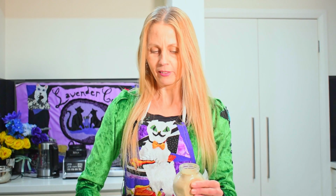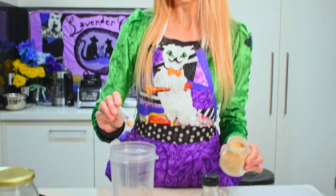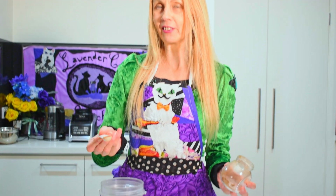So to add to this, I'm going to put in spices so it tastes a bit more like the European cookie. So I've got cinnamon here, so about a 1/4 teaspoon, and a 1/4 teaspoon of ginger powder. Spices are of course very good for you as well. They reduce inflammation, help to control blood sugar, fight bacteria and viruses, also very good for your teeth and your digestion and your skin. So I'm putting in clove powder now, 1/4 teaspoon, about a 1/4 teaspoon of salt, and then some grated nutmeg.